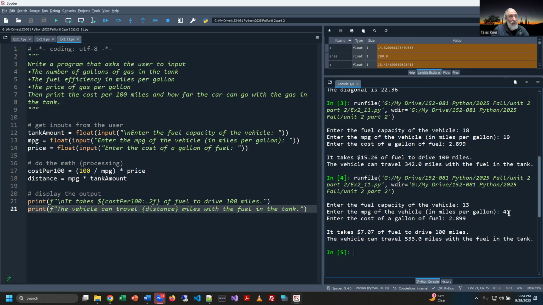Like if you're driving to work, you should calculate that, because if you go 5 days a week and you're saving $8 each day, that's $40 a week. That's a lot of money each month, and you could be doing something with that money aside from buying fuel. Right. So these are the kind of calculations you do. So that was exercise 2_11, folks.